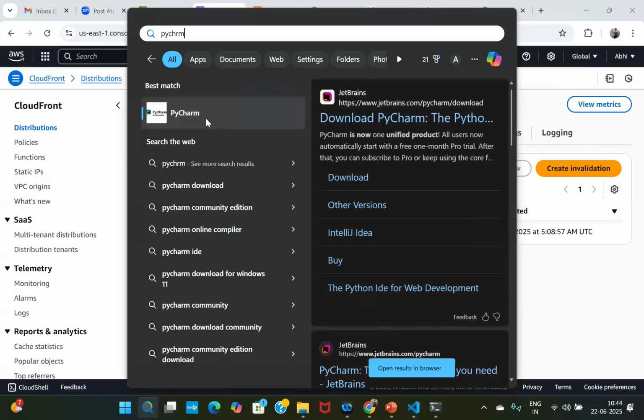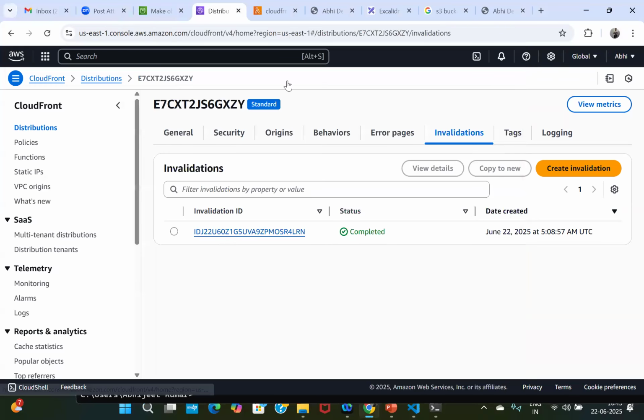Why not keep my code inside cloud? So inside cloud, how will you run the code? For running any code, do you need a computer or not? Can your code run in air? Not possible. For every code you need a computer, an environment, the software. So inside your cloud, you can keep this code using EC2, some server. But you need to pay the cost, right? And you don't know when they will create this invalidation. So do I need to run it for 24 hours? That is not at all possible or feasible.